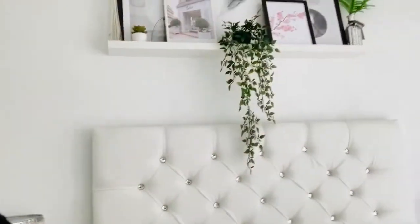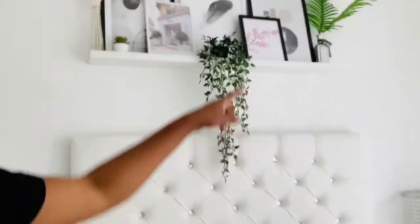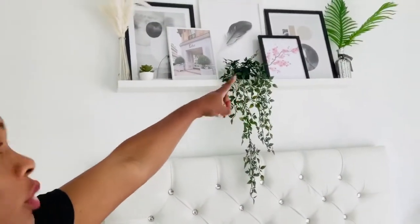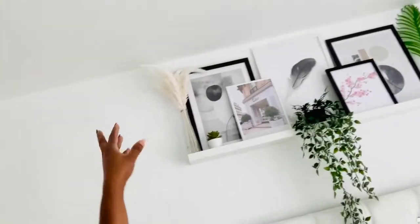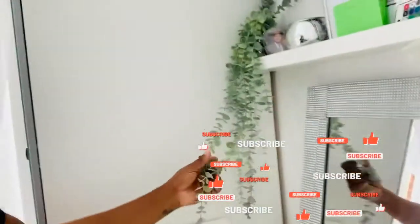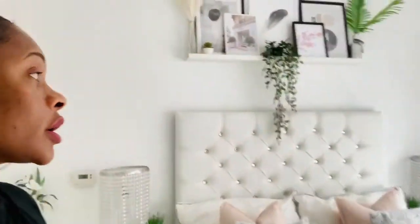Got my pampas from eBay. They advertise that it's so big, and then when they come they look so small, but I feel like I need to get that size of bottle so that it can come down a little bit, not hang all the way up there. And then obviously my IKEA famous plant. I would have gotten this one, see this one I have here, but they don't have it. It's completely out of stock for God knows how long until it will be restocked.